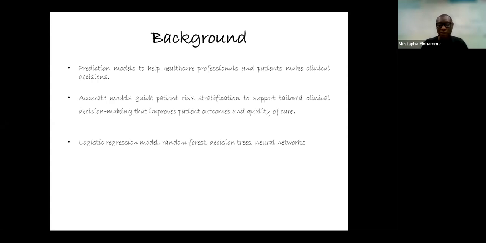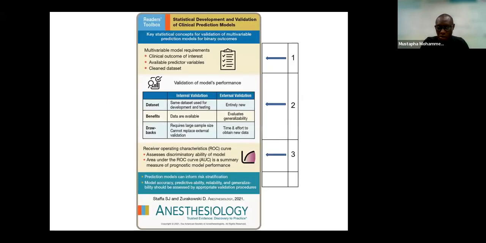Now, what we do normally is develop the models and then classify patients based on whether they have a good or bad outcome. Then we validate the model. Validating the model means you want to check the performance of the model. It's not too different from what we've been doing previously, as we just started discussing with Auwal. We used to utilize logistic regression a lot in some of our research.